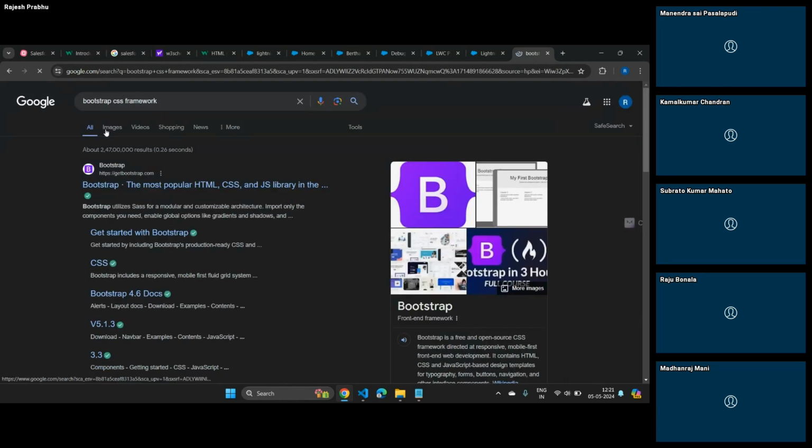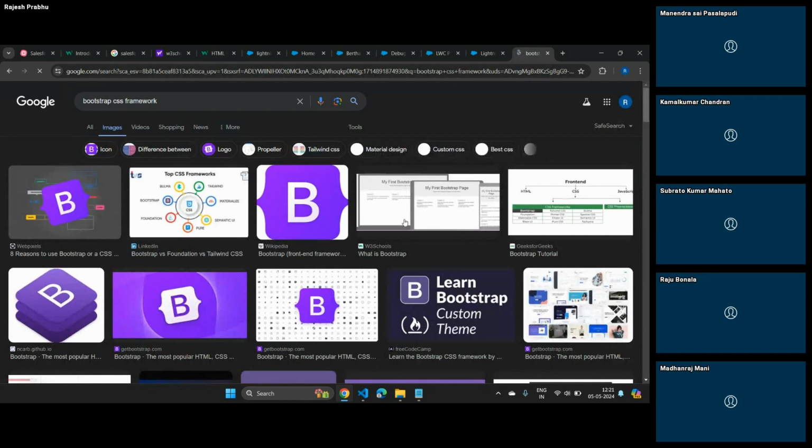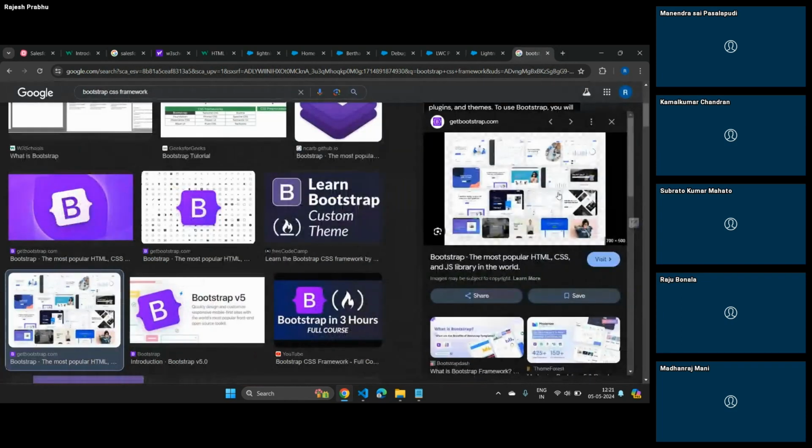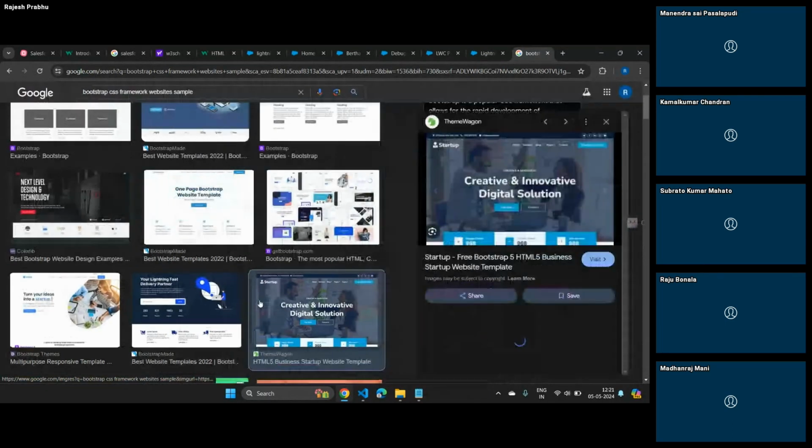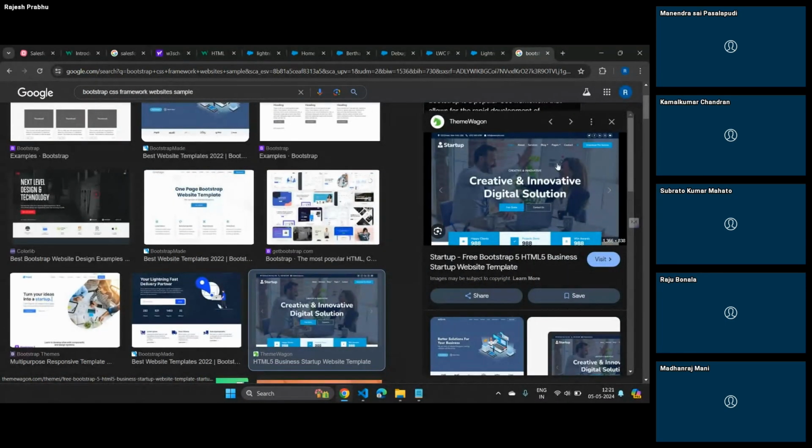You can find a lot of websites developed using Bootstrap. It gives you the CSS classes, basically styles: what color the button should look like, what font the button should look like. Everything is built using Bootstrap.